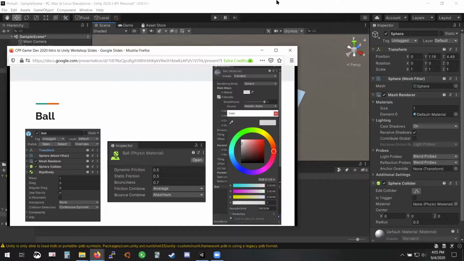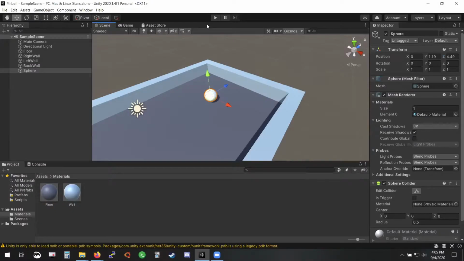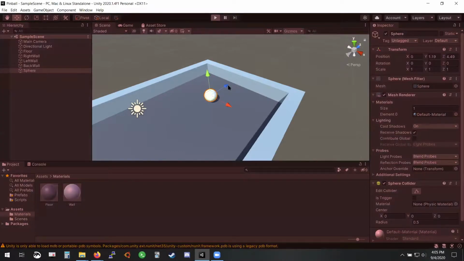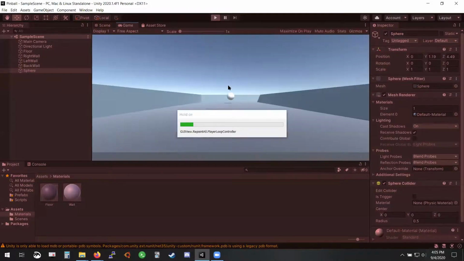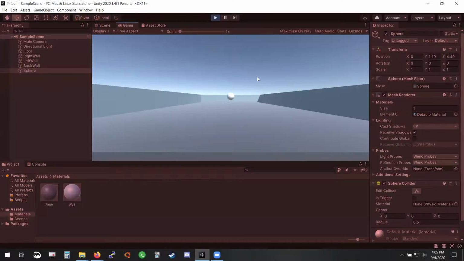Okay, so the main thing we want to do, if I go ahead and enter play mode, that's this button up here. This is what simulates running your game. If I click this, it's going to load. First off, this camera isn't great. We'll fix that later. But we'll see our ball off in the distance is just floating there. We want to make it so that it falls and behaves like a physical object.